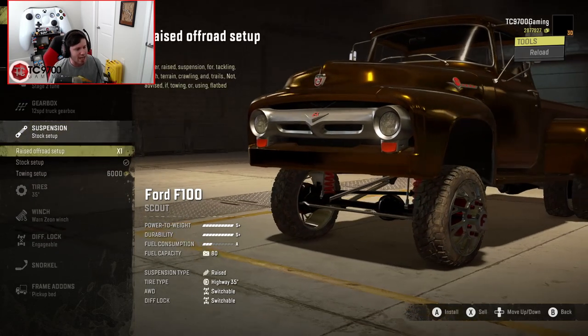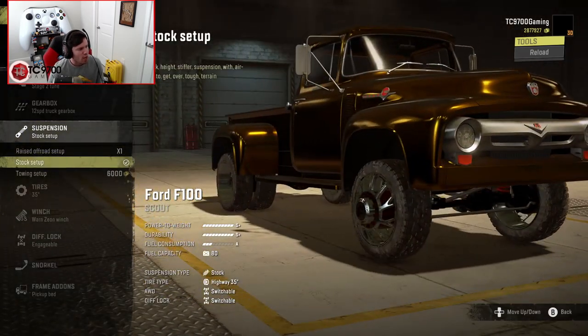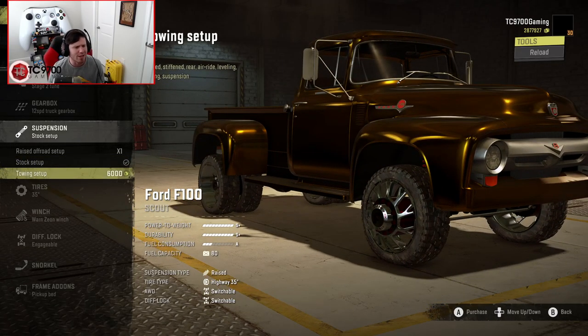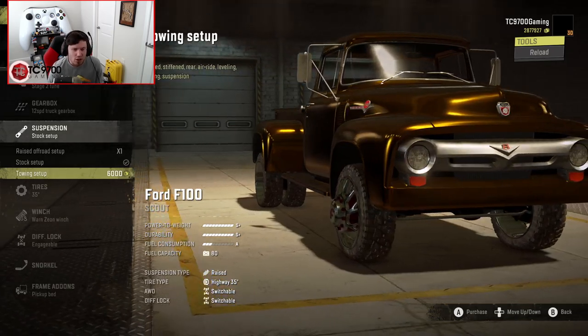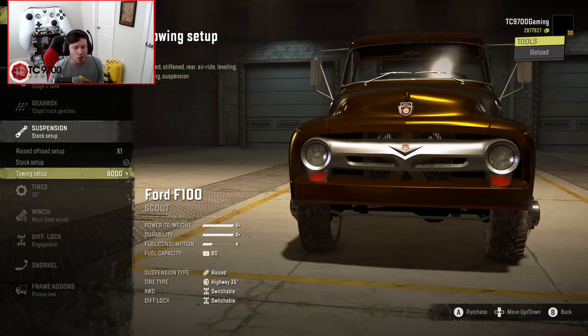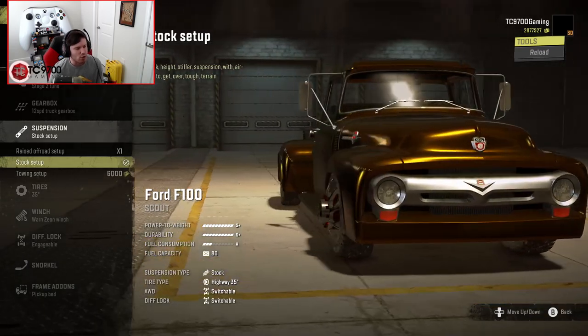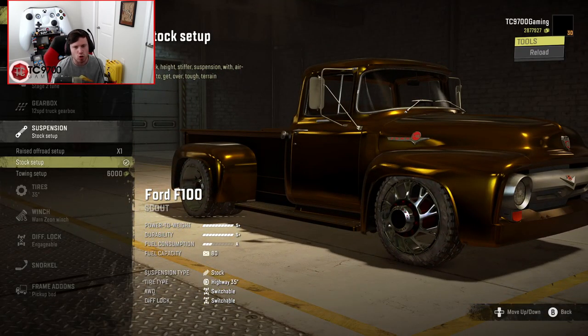Now, suspension-wise, we got the raised off-road setup, we've got the stock setup, and we've got the towing setup. The towing setup is going to be sort of your work setup. That one's going to be really good for hauling trailers, hauling other vehicles, things like that. The stock setup is going to be what comes with that slammed show truck height.